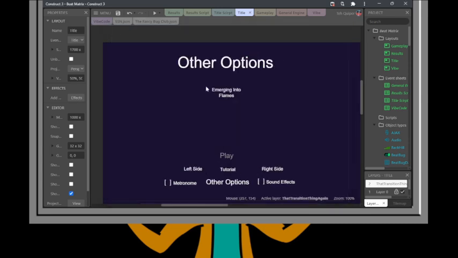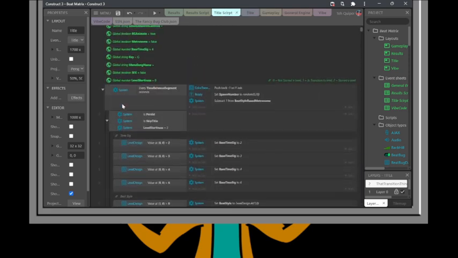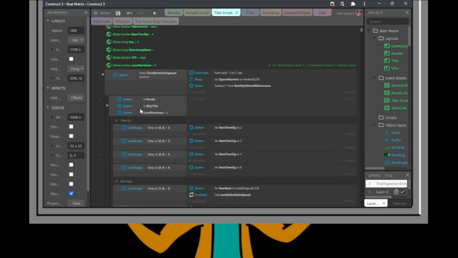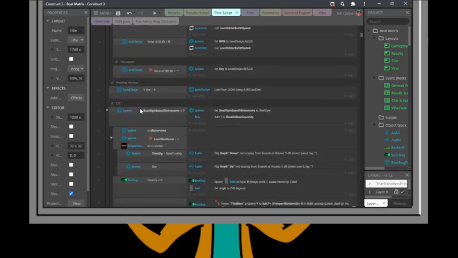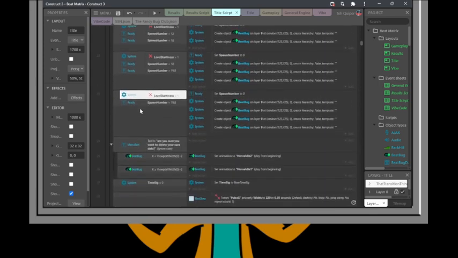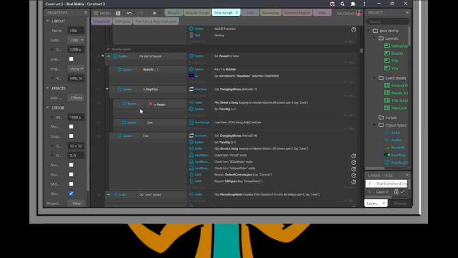Okay, maybe it's something else entirely. How about this instead? On start of layout.